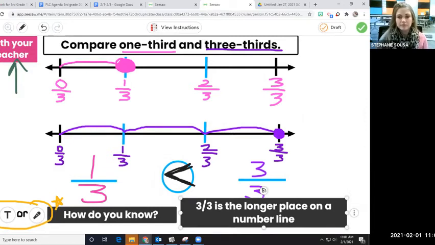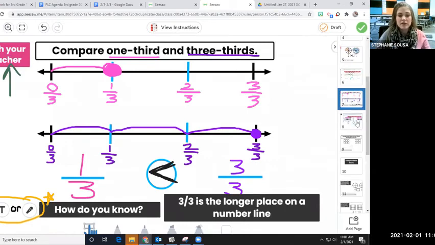All right. So we have looked at how to compare shapes. We have looked at how to compare number lines. Next, we're going to take a look at how to compare sets. So remember, a set in a fraction is like if you had a bag of Skittles and you wanted to see how many were blue, how many were purple, how many were yellow. That's a set. It's multiple objects inside of one group, okay? So we're going to look at a set next.